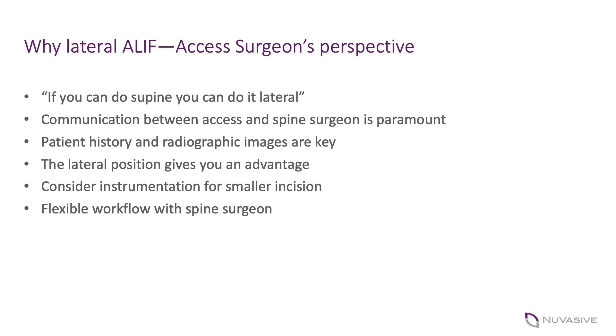The last thing about adopting the lateral position — and it's not just the lateral ALIF but single position surgery — the spine surgeon has to be comfortable performing that portion. What I've found in talking to folks around the country is that probably the biggest rate-limiting step to adopting this is access to the spine and having a surgeon comfortable doing this type of approach. It really is getting a mindset of being in that lateral position, being 90 degrees perpendicular to where you normally are.